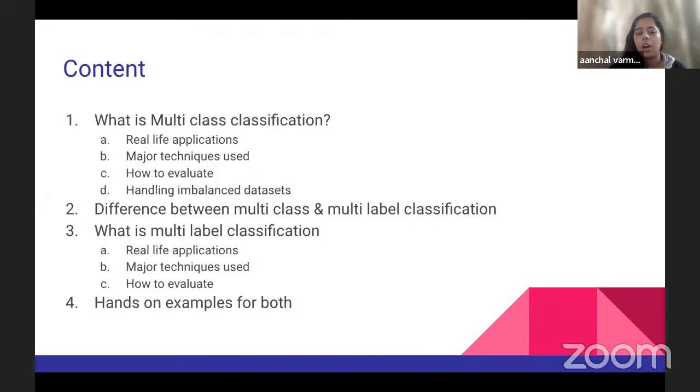deal with them. Moving on from multi-class to multi-label classification, we'll find out the difference between these two algorithms and again diving deep into their application techniques and evaluation techniques. Once we know a little bit of theory in depth about what these algorithms are, how do these algorithms work, we'll dive deep into the hands-on notebook sessions where we'll be taking up few data sets and then evaluating and running different algorithms on top of this. So I hope this content is clear and then we can go deeper into that.